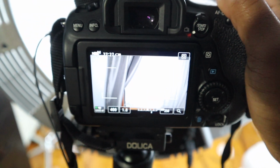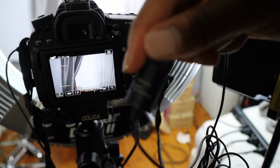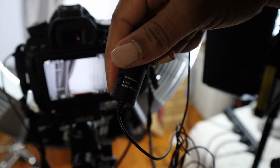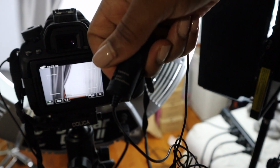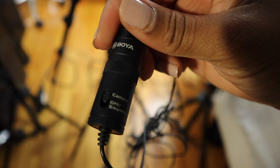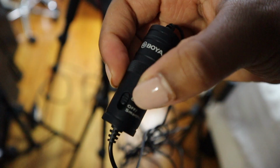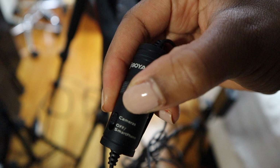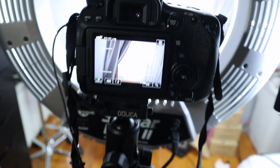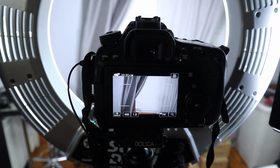And then on your microphone, you have to make sure, this is very important too, that your microphone is toggled to cameras, which is basically on. So yes, you have to make sure it's on. If it was down, then it will be on off. Or if you're recording with a smartphone, then it will be on that setting. But you have to make sure it's on cameras if you're using your DSLR camera. So that's basically everything that I do when it comes to settings.